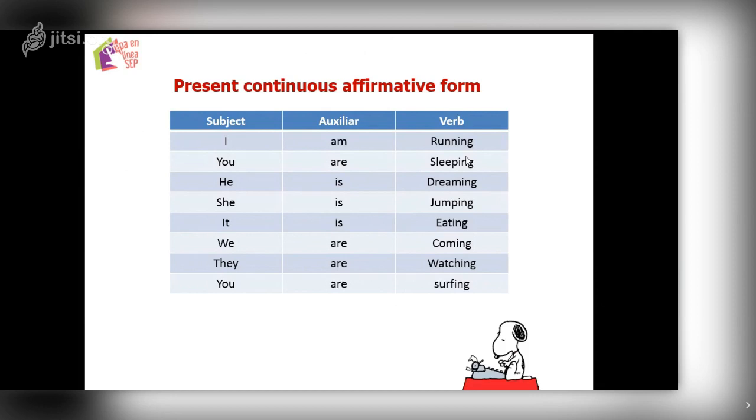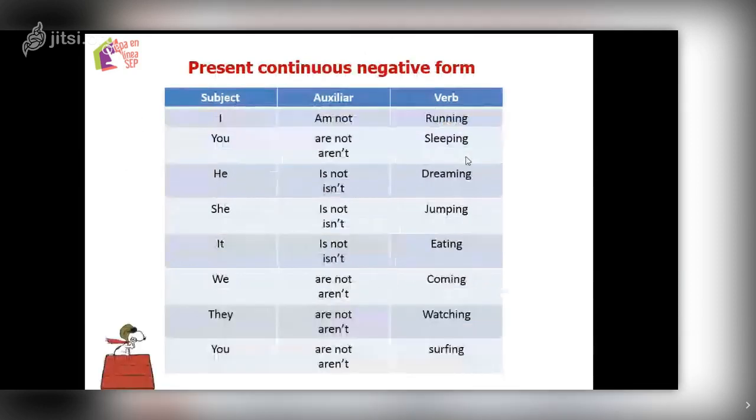And also we have the auxiliaries. And the auxiliaries we have are am, is, are. It's very easy, only three auxiliaries. But what is going to change is according to the subject, okay? I want you to check this out because this is very important. He, she, it, we are going to know them as the third person, okay? In this case, the auxiliary is going to be is, plus the verb, and also the verb ending with ing, the gerund, okay? Well, this is for the affirmative form.